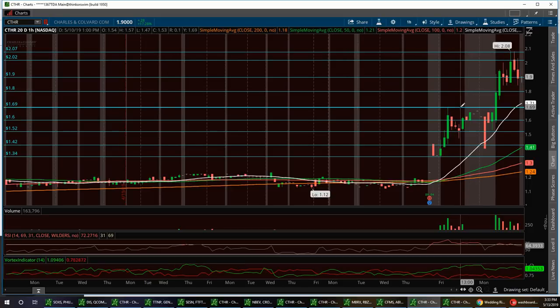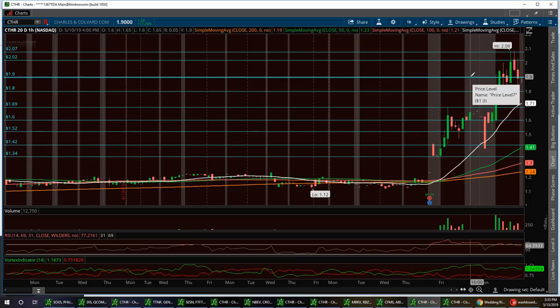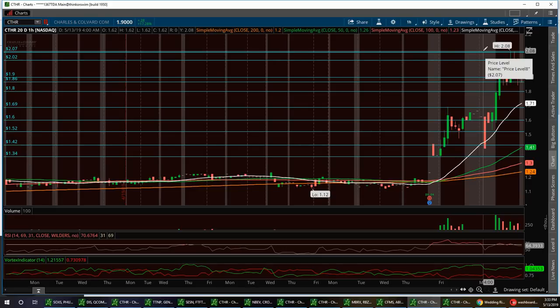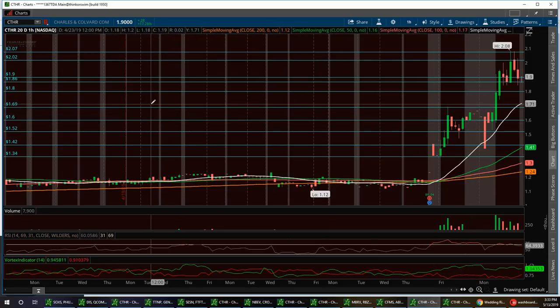So this is going to be your low support right at 169. Your second is going to be right around 180, 179 area. We're pivot pointing right here at the first support at 190. You could maybe pull back to 187, 186, so that ain't much. And we got to break the resistance of 202 to break the yearly high resistance of 207. So that's what I see on CTHR, and it is time to buy the ladies the jewelry.